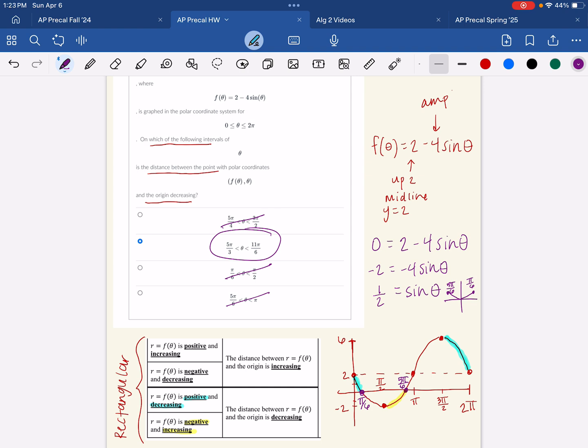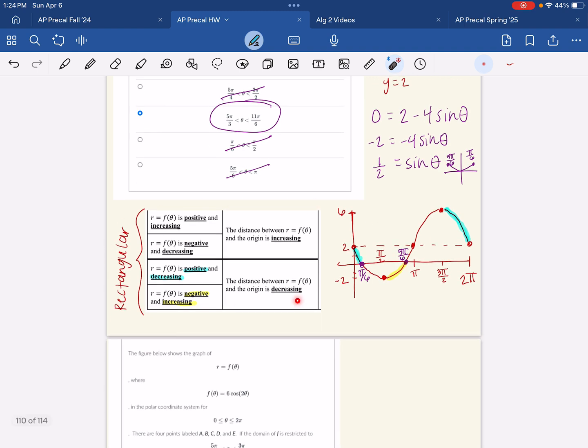That was a lot of work, and thankfully most of them don't require this much work, but this is the way to know 100% we are picking the correct answer. Of course, you could try to test different values in these intervals, but some of that's going to be more difficult, right? What are you going to test between 5 pi over 6 and pi? So you're going to have to make a graph, not on all the questions, but this one definitely required it. We'll talk about on the future ones if we could just test different values instead.